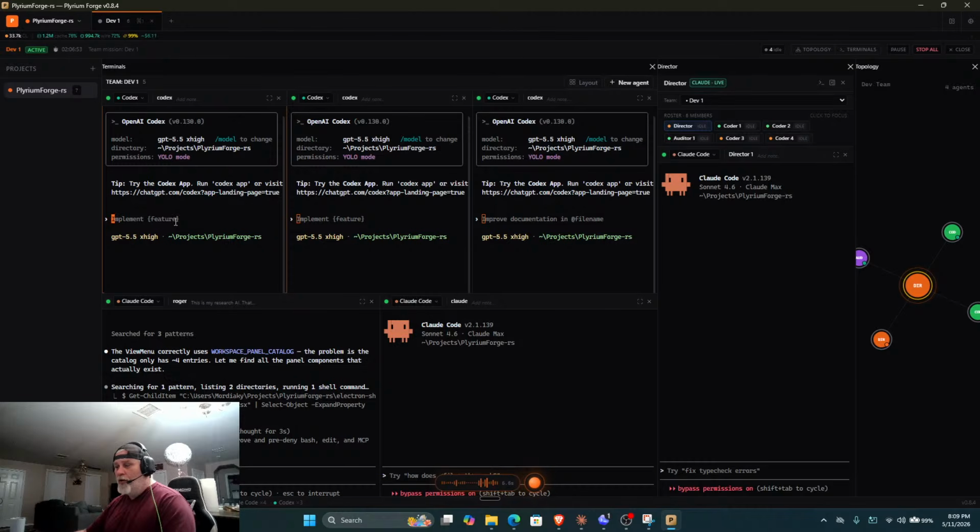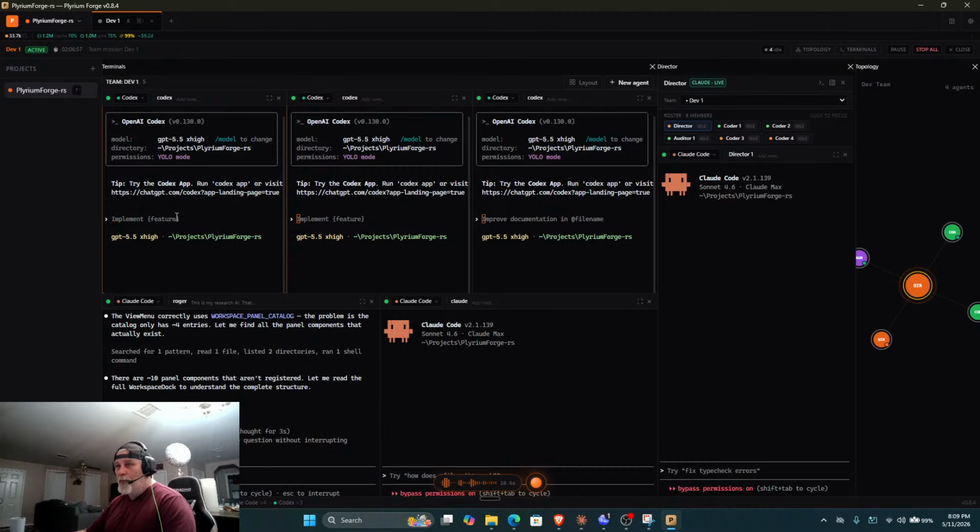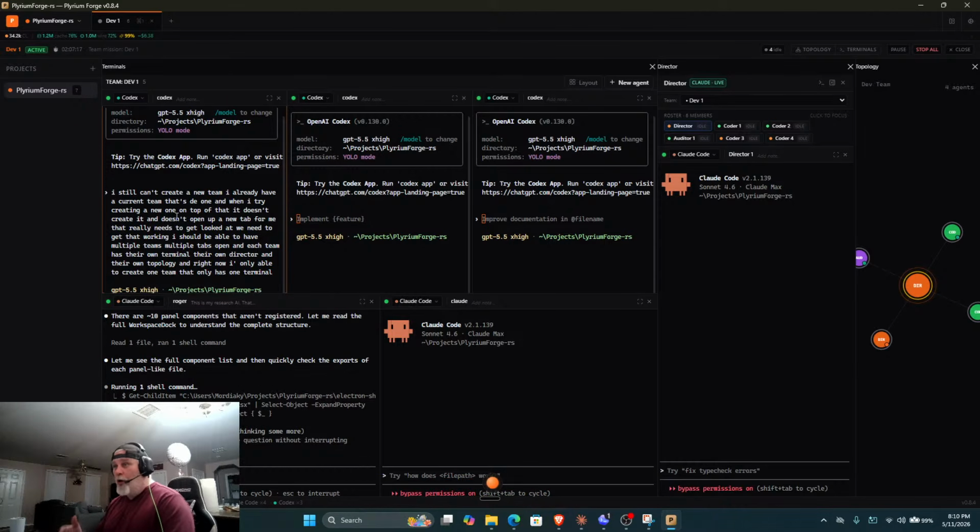And when I try creating a new one on top of that, it doesn't create it and it doesn't open up a new tab for me. That really needs to get looked at. We need to get that working. I should be able to have multiple teams, multiple tabs open. And each team has their own terminal, their own director, and their own topology. Right now, I'm only able to create one team that only has one terminal dashboard that houses all my terminals, and only one director and one topology.